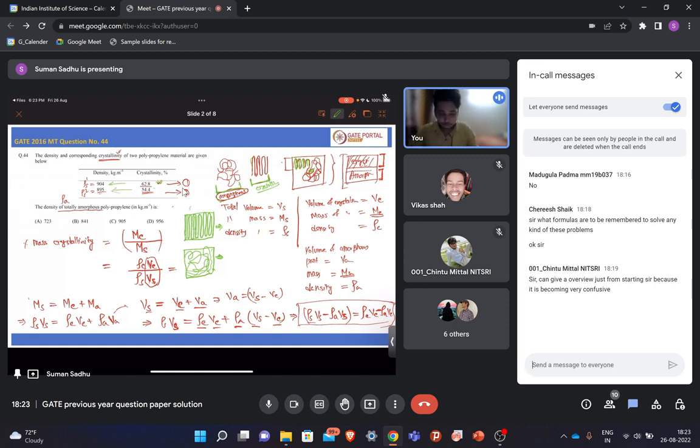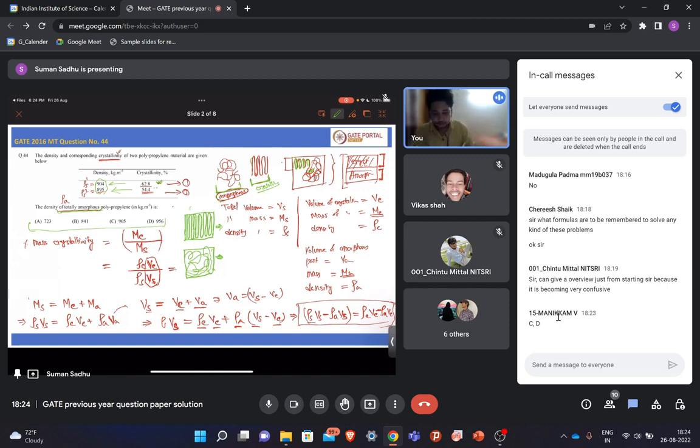So now, just seeing this question, these are the options given to you, right? Just seeing this question, can you omit any two options from here? Because it is totally amorphous, what will be the density? For totally amorphous, the density should be less, right? Less than these two. I understand up to this part.